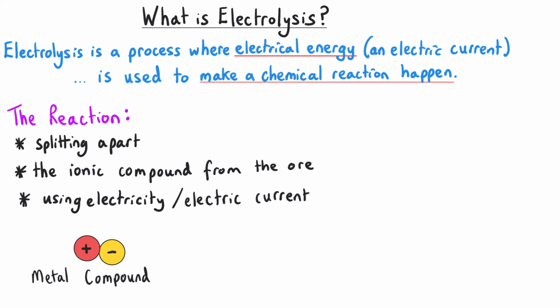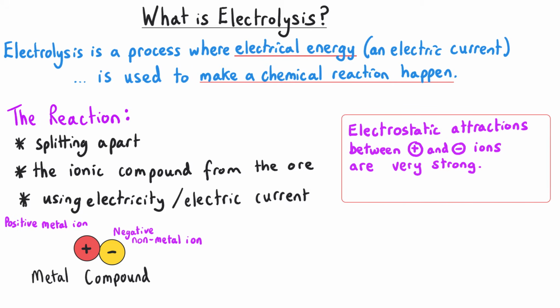And we start with a metal compound, and you can tell it's an ionic compound because there is a positive particle and a negative particle. These are the two ions, a positive ion and a negative ion. And the electrical energy provides the driving force to separate these ions. Remember, they are held together by strong electrostatic forces of attraction in the 3D lattice when the ionic compound is a solid. And these electrostatic attractions are strong and they require a lot of energy to overcome, and that energy comes from the electric current.